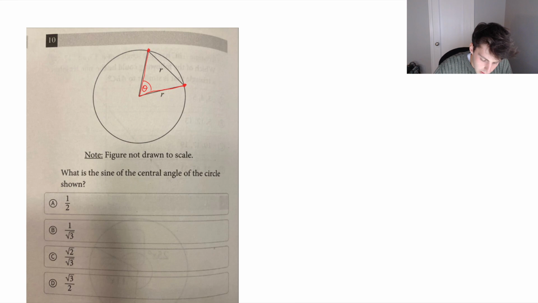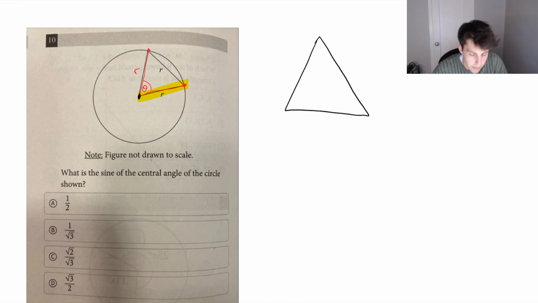So, okay, we notice that if this highlighted length is the radius, well, that means that this has to be the center of the circle, because the radius, right? That means that this other side length that's missing should also be a length r. So we can see that we actually just have an equilateral triangle here. Okay, and this is actually pretty similar to that first question, just set up a little bit differently, right? We have an equilateral triangle with lengths r, and we've got angle theta here.